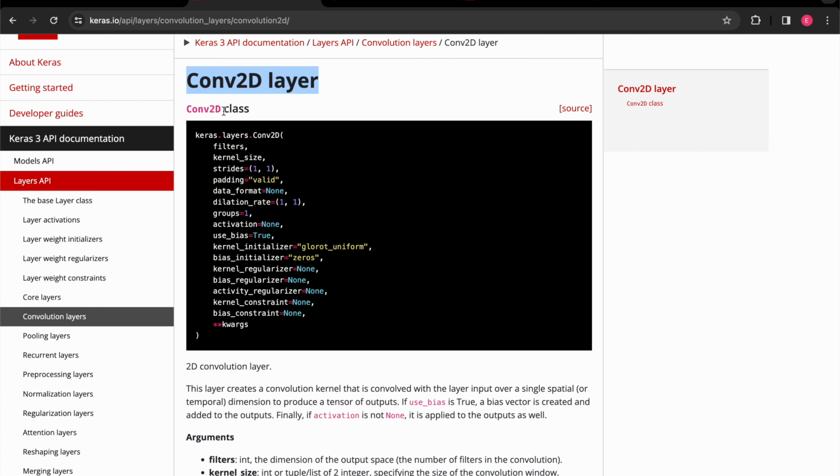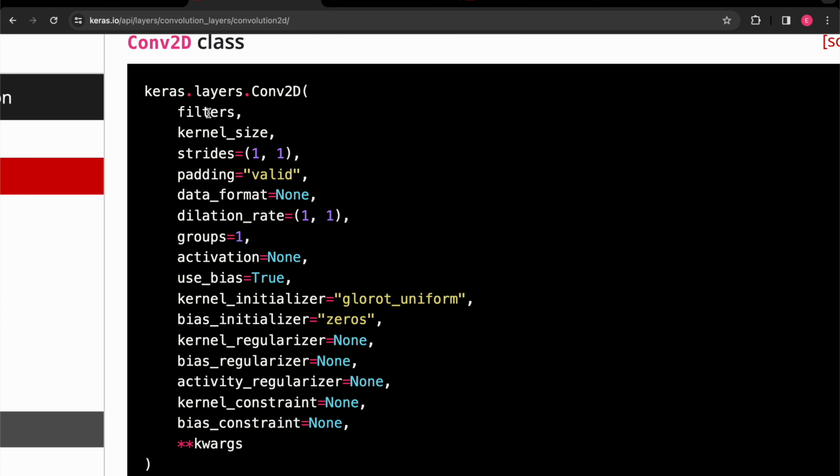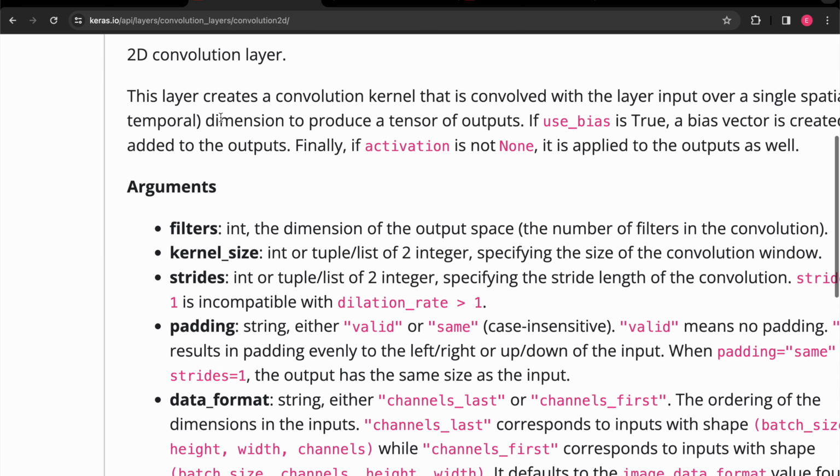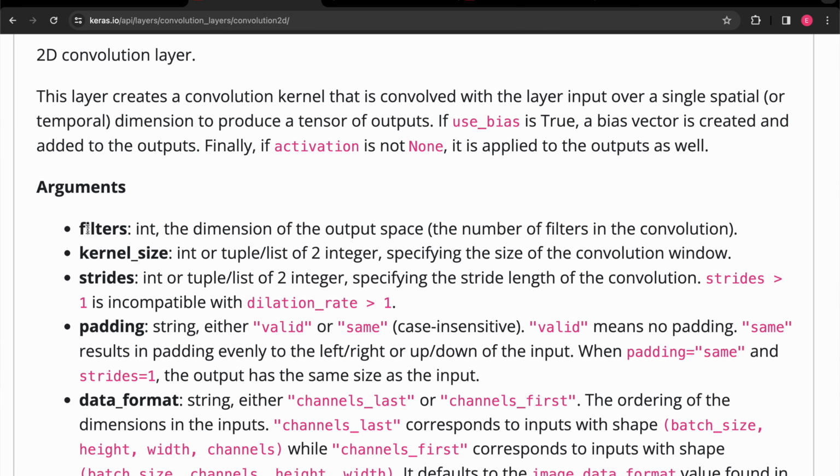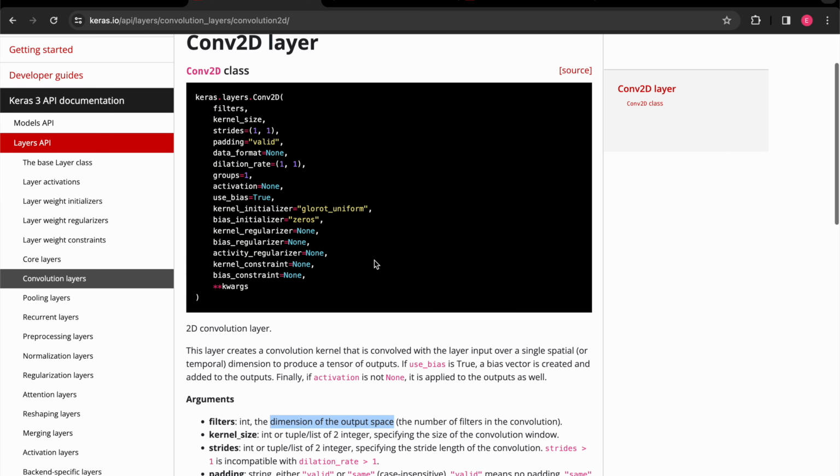So for the Conv2D class, we can define filters. And see here, filters is an integer. It indicates the dimension of output space, and we can have kernel size, strides, and padding.